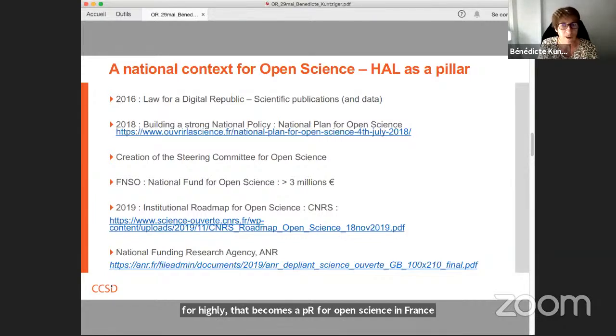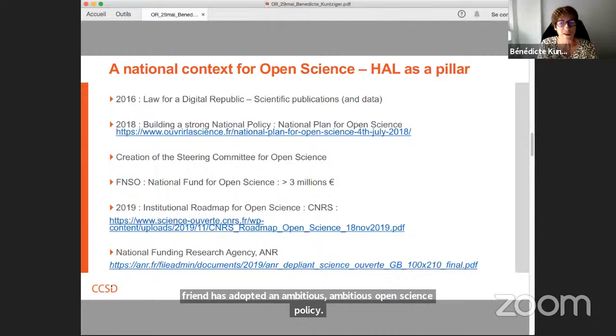The national context in France is a great opportunity for HAL, which becomes a pillar for open science in France. First, the French law for a digital republic enabled researchers to deposit their publications in open repositories with possible embargoes. In 2018, France adopted an ambitious open science policy with the National Plan for Open Science.